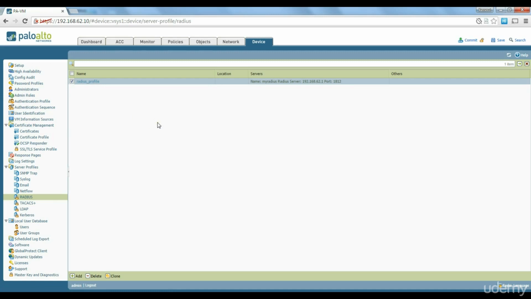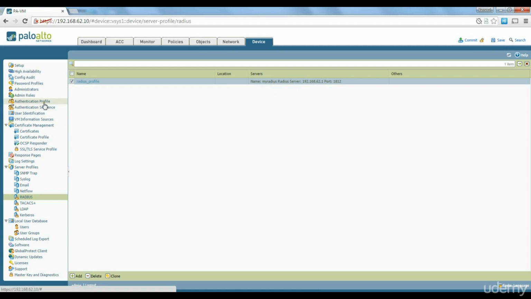Next step we're gonna do is to set up an authentication profile. So before we're doing that, we are accessing RADIUS profile through management interface, so we don't need to really change the service route. If you remember, I had to change the service route for LDAP server because it was located on the internal network, not the management network. But this one is located in the management network, so I don't really need to go and change the service route. Leave it as it is.